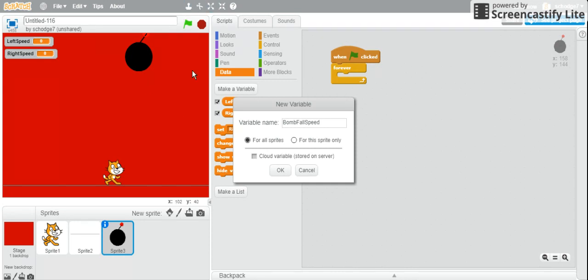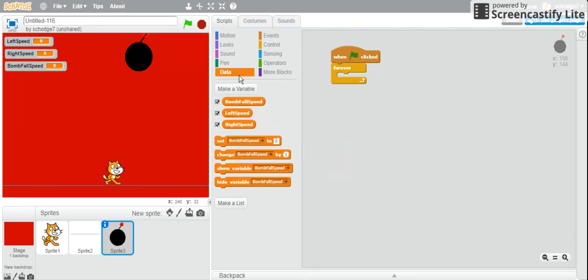However, you can set up your clones for the bombs, which I will show you later, and then simply put a forever loop on all of them, saying to decrease their Y by a certain number, which will look kind of slow, but it still works. So for bomb fall speed, we're going to put change fall speed by a number. You can keep it at 1.